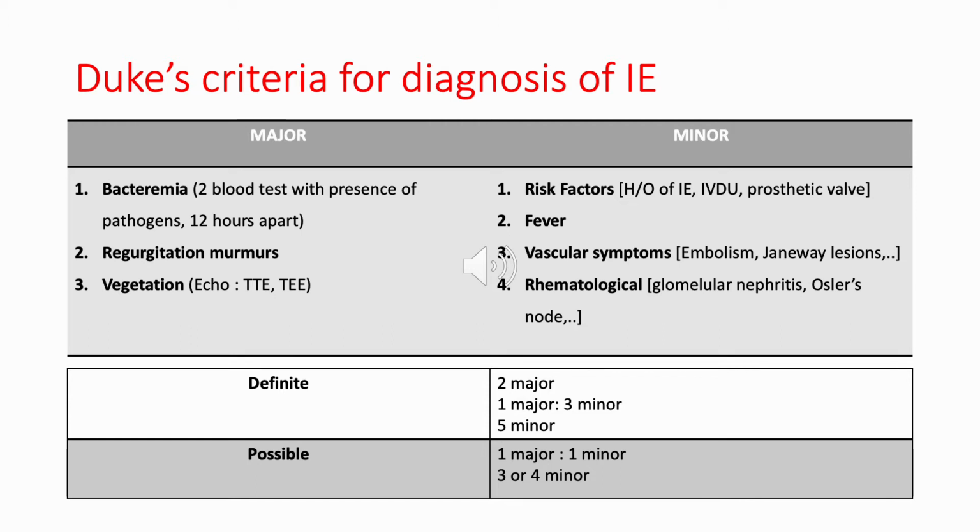So this is a formal criteria to diagnose patients suspected of having infective endocarditis into either definite, possible, or rejected, and they diagnose this based on major and minor criteria, whether they're present or not. So major criteria are things like the presence of bacteria in the blood, or bacteremia. So this represents as persistent positive blood cultures of microorganisms that are consistent with those of infective endocarditis.